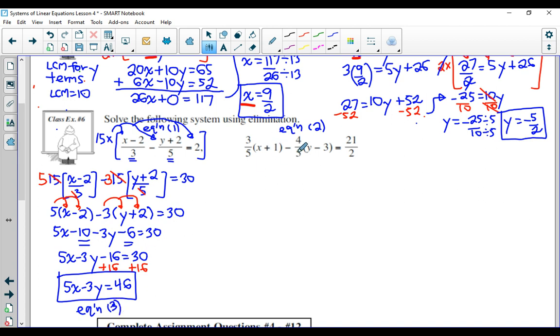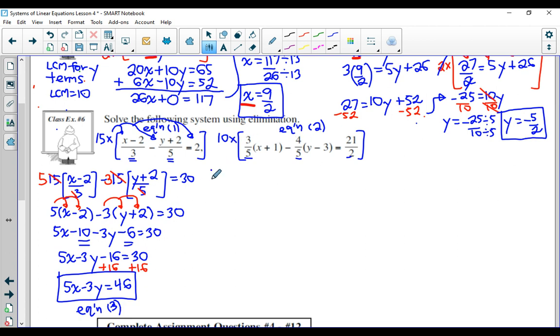Now let's deal with the second equation. So we've got fractions in this one. So we have a 5, and a 2. So once again, you need to identify the lowest common multiple between all of the fractions. Okay, so the lowest common multiple between 5, 5, and 2 would be 10. So we're going to multiply the entire equation by 10 just to get rid of the fraction.